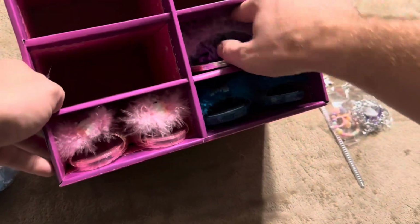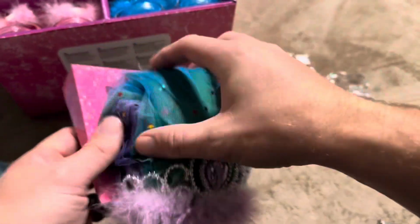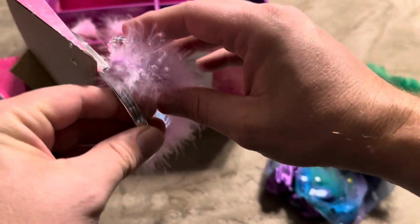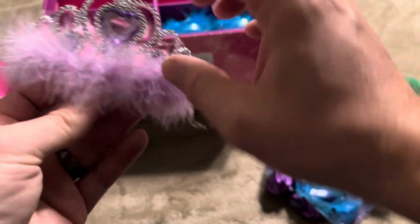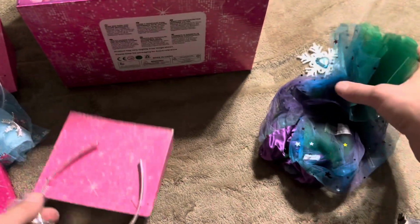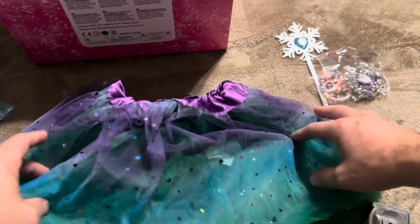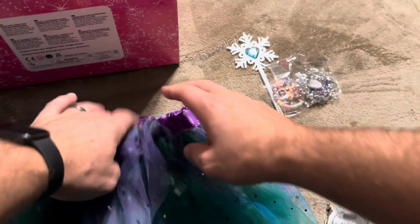Let's go ahead and pull out the next one here. And this is going to be another tiara. So again, the same size. This tiara does move up and down. It's on like a pivot, so that's kind of nice that it does that. It's going to be purple, have the purple gemstones inside. And this one's going to have just kind of stars all across. This one be multicolored, almost like a mermaid type deal here.